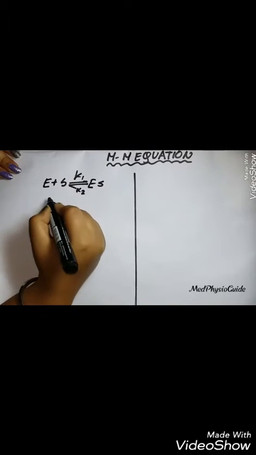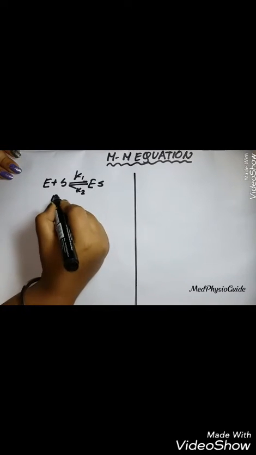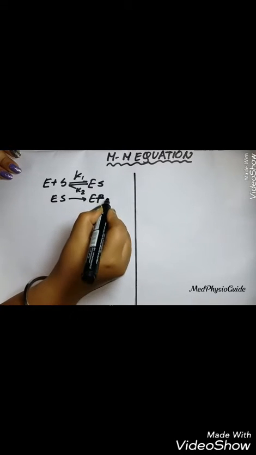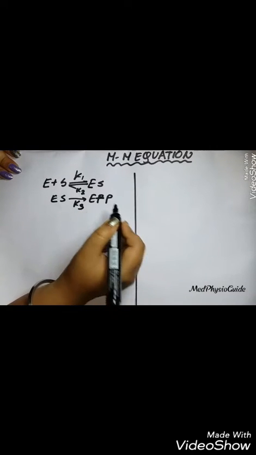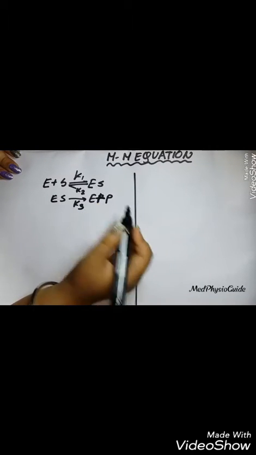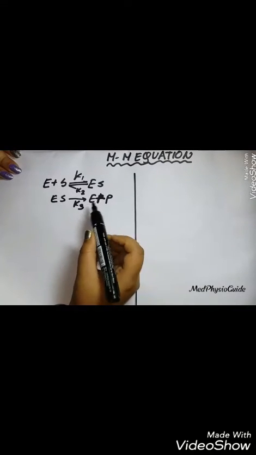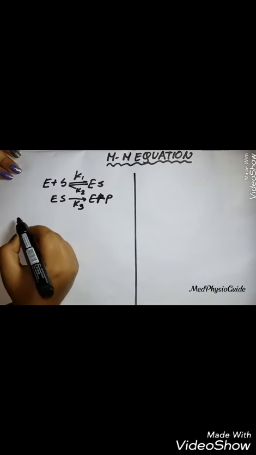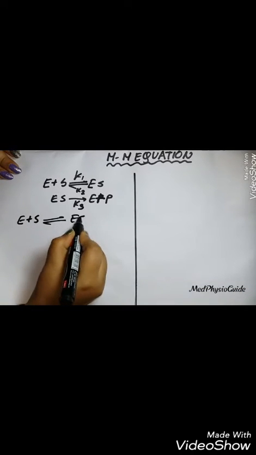We first consider E to denote an enzyme, S to denote the substrate, and P to denote the product. The reaction rates are considered as K1 for the formation of the ES complex, K2 for the breakdown of the ES complex into E plus S, and K3 for the breakdown of the ES complex into the enzyme and the ultimate end product P.